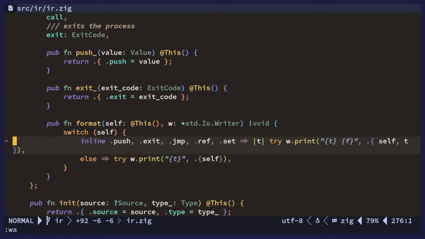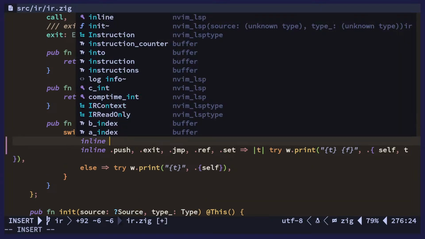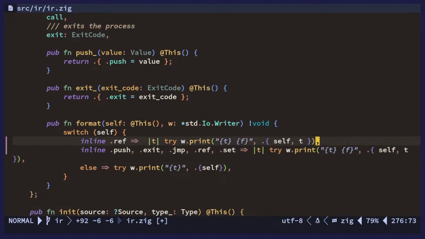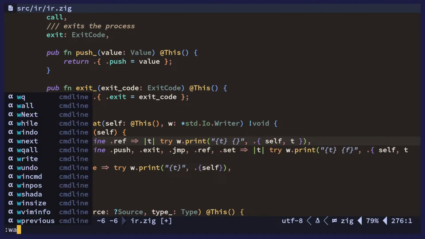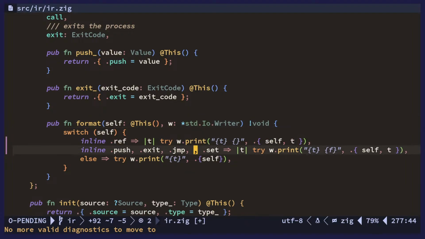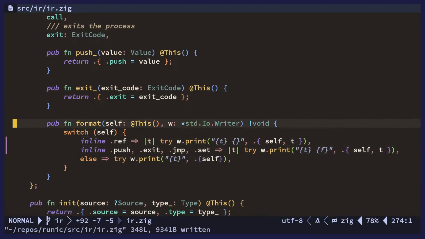Okay, it's slightly different. So this one is not F there. There we go.